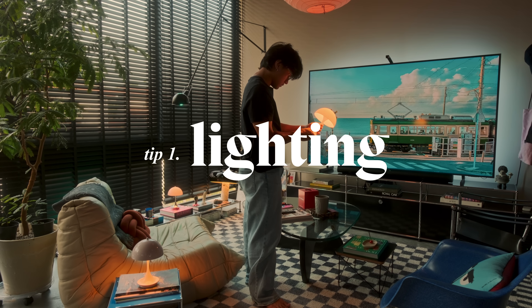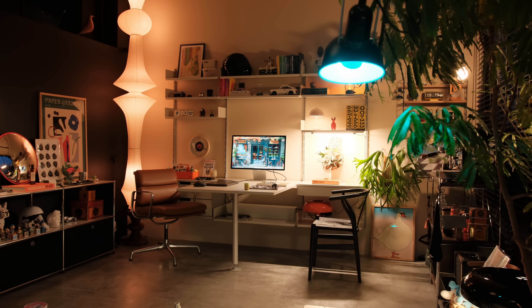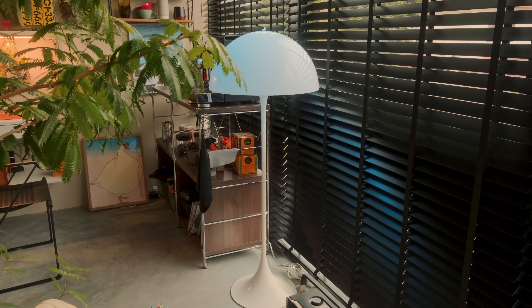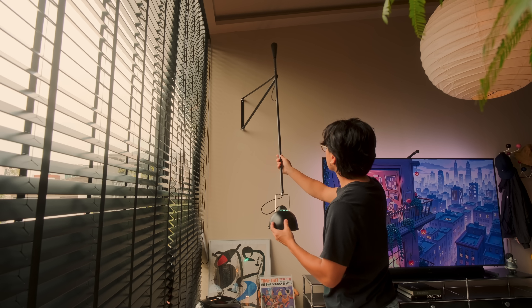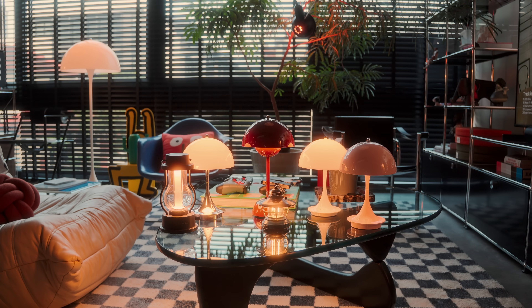Let's start with lighting. Layering your lighting is the most important thing you can do in your space to make it feel bigger. What I like to do is to have multiple light sources at different heights such as floor lamps, table lamps, and even wall-mounted lamps. This not only softens the shadows but also visually opens up the space — and having different light sources means you can own more lamps, which is a good thing.